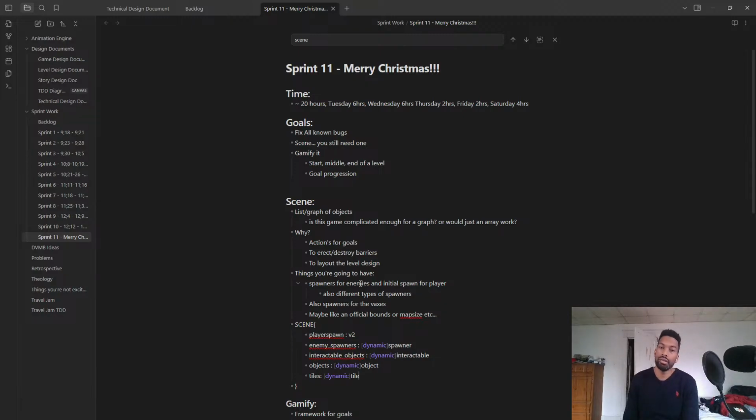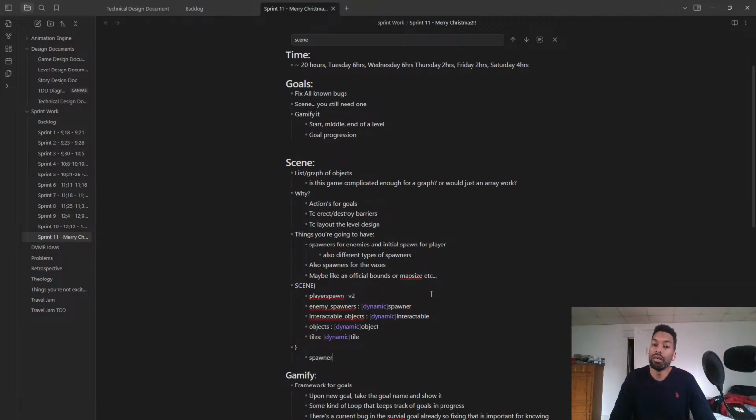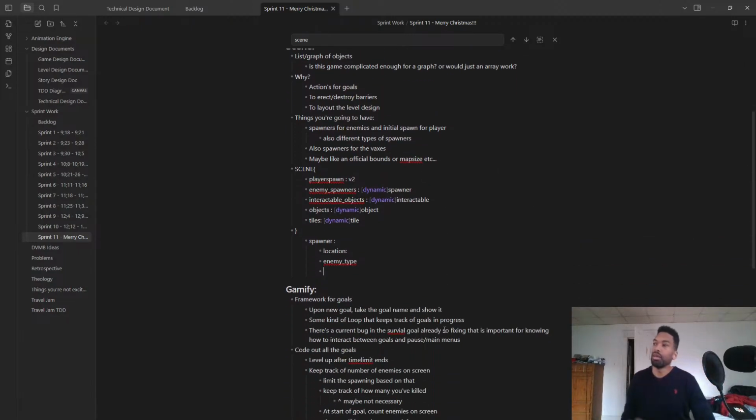That's for the background environment. Each of these is going to be like a spawner. I'm already kind of starting to code it. Read station. Type. And then frequency.